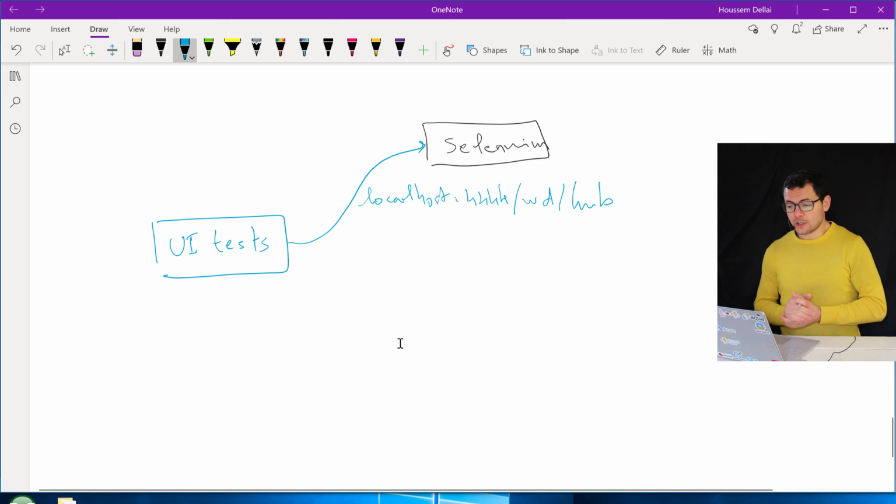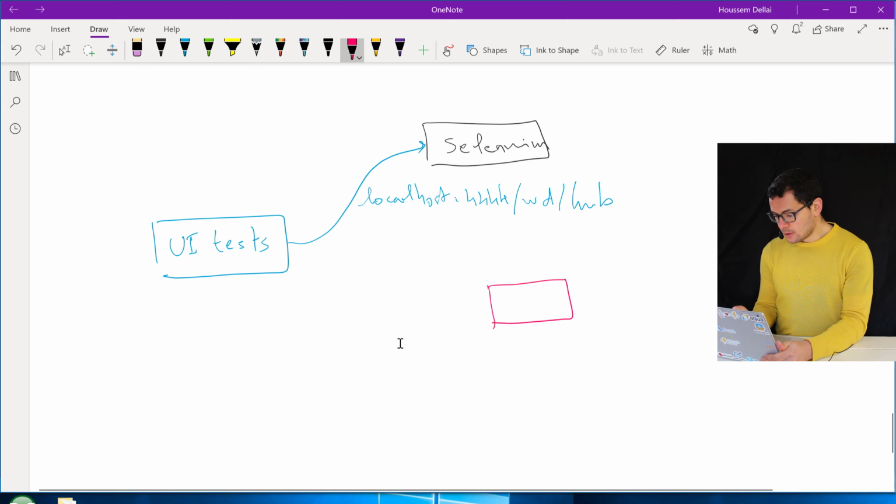So what I can do here is create what we call a Selenium grid, and that grid will contain lots of containers with different configurations, different browsers like Firefox and Chrome, and different versions of each browser. The architecture of that grid would be something like this. We'll have those different containers.